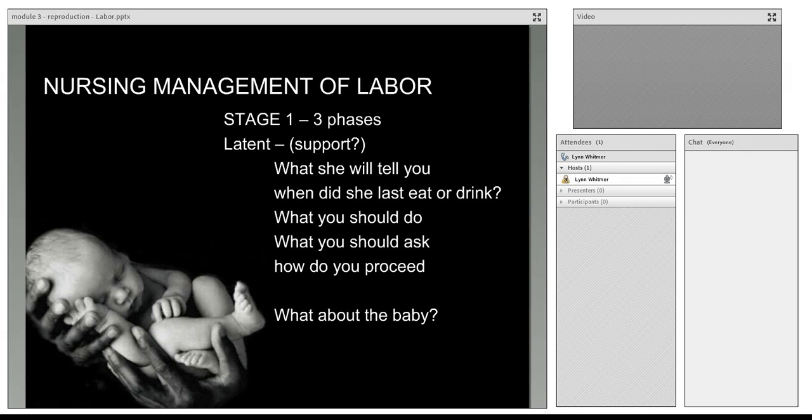So I'm looking at variability. Then I look for accelerations. Accelerations, as we said in the fetal monitoring presentation, are always positive. They're always healthy. It's always a good thing. So if we see accelerations, we know this baby's coping quite well and can handle whatever comes his way. If we start seeing decelerations, we need to assess what type of decelerations, where in the laboring process this is happening, and then make a plan.